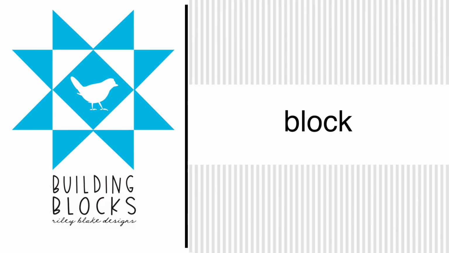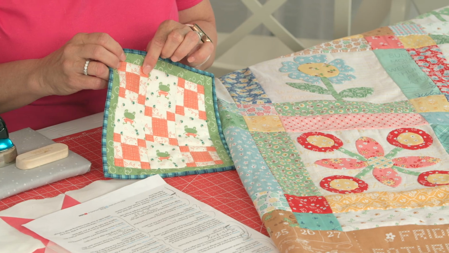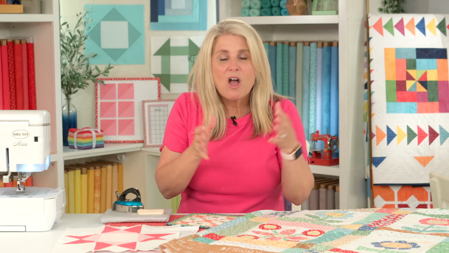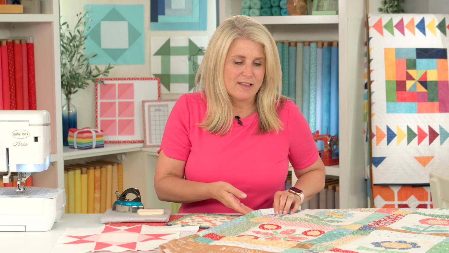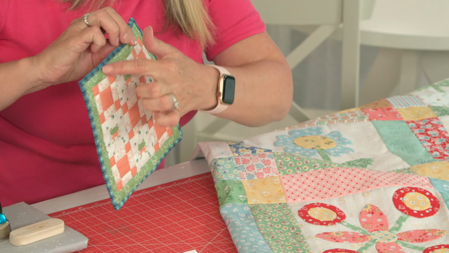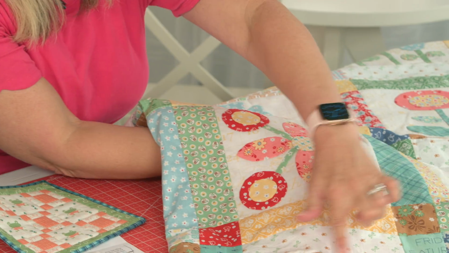Okay, next up is block. It is the basic foundation of your quilt, and so whether it's itty bitty, small, or medium, or even a large quilt block, you need quilt blocks to assemble your quilt. So how you do that is sometimes you just sew all your blocks together, and then sometimes you use borders, sashing, and posts. So in this quilt, I'll show you, this one has an outside border. So this little mini quilt, that's an outside border. This larger quilt, we have an outside border.